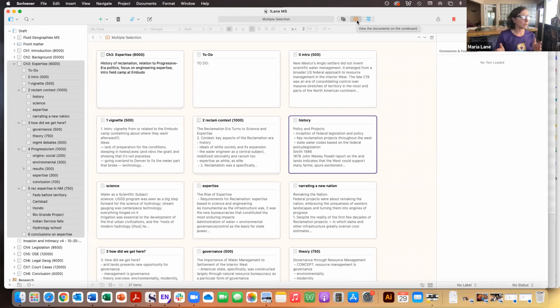What do they call it? The corkboard. Once a page is created, it automatically gets put on this corkboard. I don't use this very much, but I know some people really think in that kind of index card style. In the top left, I've got the first card for chapter 3, which is on expertise.